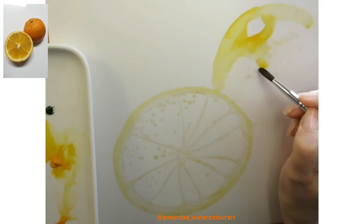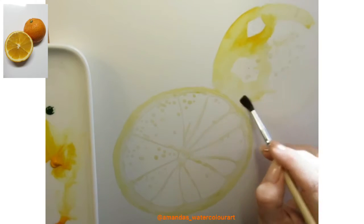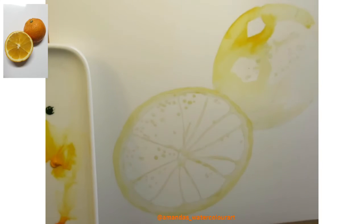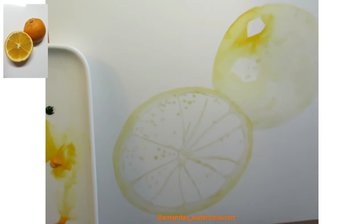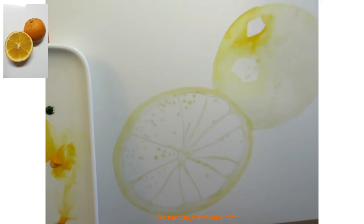And we will soften all of those colors, going back to that size 5 brush of mine, so you can use a round brush, which is the one where we will just move the pigment around on our orange. And we don't want to paint into the green section that we're going to for the stem, where the stem used to be, so we want to leave that white at this stage. Keep your lines and edges quite clean and straight there, and just let the paint do what it's supposed to do. I love watercolor paint. So also want to keep that section quite light, because that's a highlighted section, and again that will make such a difference to your orange.